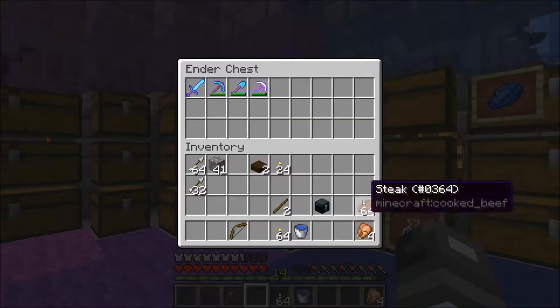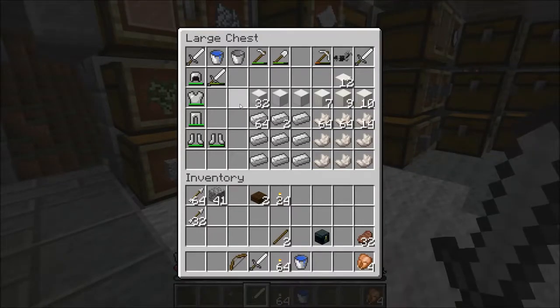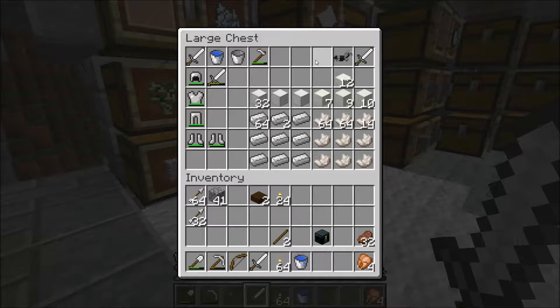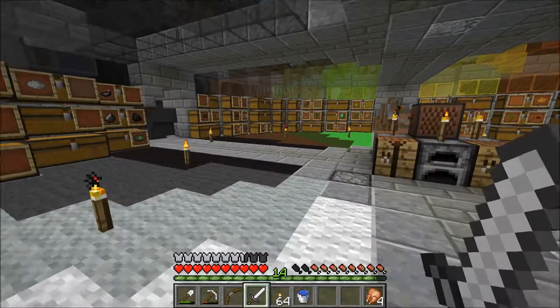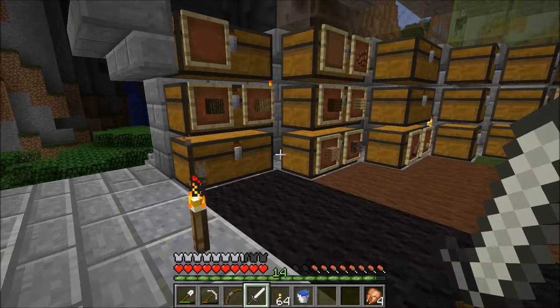Let's actually throw some food in there. And then we can just run with that, that, and I guess we'll make another pick. One of those, there we go. Let's just make two more. What are we doing for iron? Armor. Armor is good.